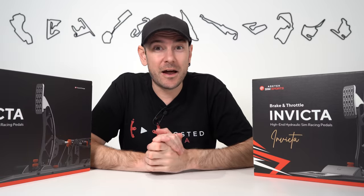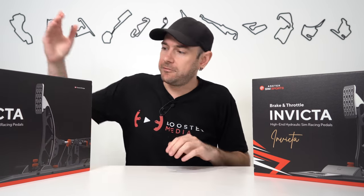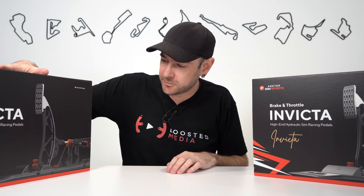So as I'm sure you figured out by now, this is a modular system. So we have the option for purchasing the throttle and brake. And then if we want to, we also have the option for a clutch as well. And I think that's a really good move.